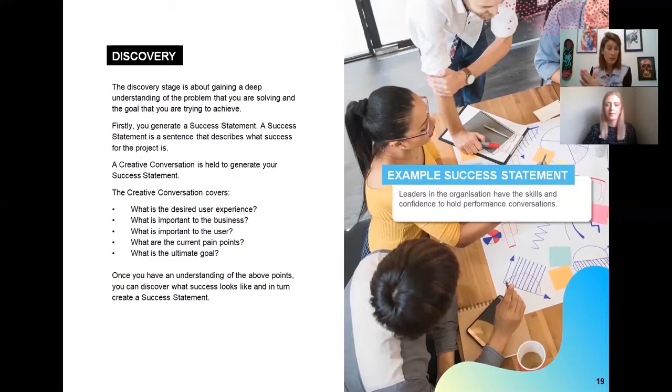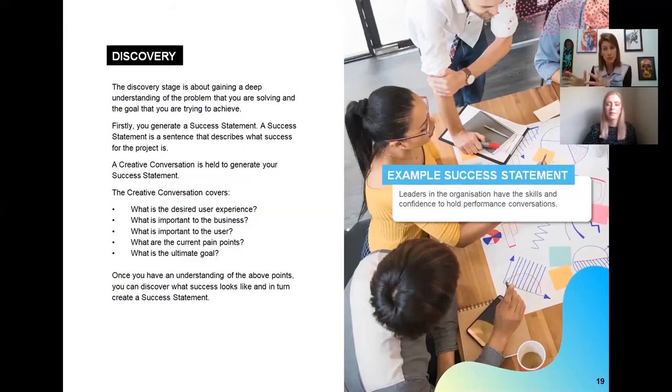Remember as well that human-centered design is a process. So you're just guiding them through it. We're going to show you the template now in a second, where the questions are there that you just need to get the answers to. And all you need to be doing in your head is going, do I have the answers from everyone in the room that matters right now to help us create a success statement together? And then you can go off and do what you need to do for the rest of the project.